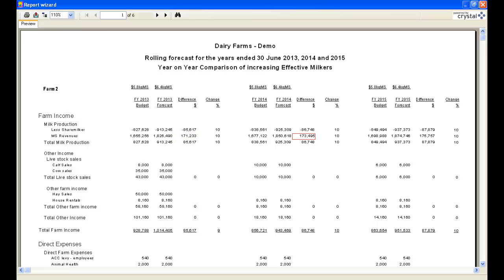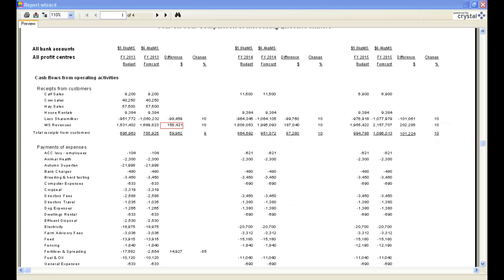Compared to our budget of $5.80, milk solid revenues are up $170,000 in each of the 3 years. In total, that 70-cent increase is worth $520,000 over the 3 years to revenues. But if we look at the equivalent cash flow report, we can see that cash flows including GST are up by $158,000 in the first year, $187,000 in the second year, and $202,000 in the third. Although total cash flow is up by $475,000, it's less than revenues due to payout retentions.